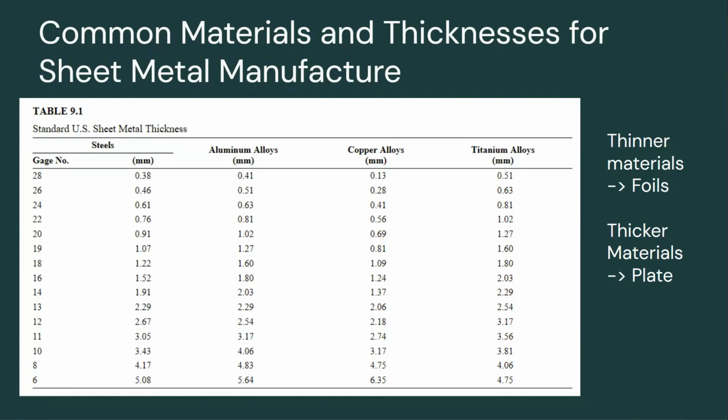Aluminum alloys, copper alloys, and titanium alloys tend to be measured more in nominal thicknesses of a similar range. If you go thinner than any of these ranges, these no longer qualify as sheet metal, and they tend to fall more into the category of foils. And thicker than this, we would treat it as plate, where you use other manufacturing processes. So these are the typical materials you're looking at when considering this manufacturing method.